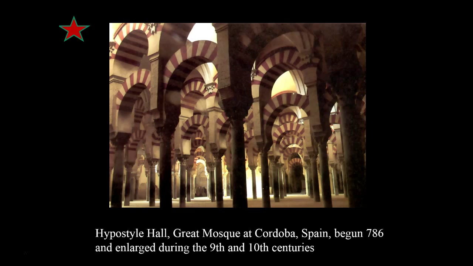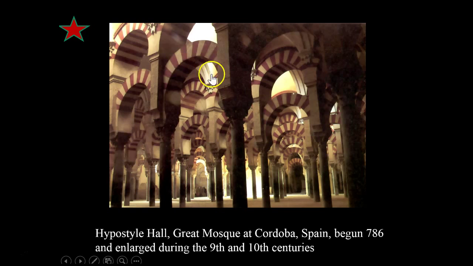Let's look at the interior of the mosque — this is an important slide for you to know. The expansive prayer hall — the hypostyle courtyard — is magnified by its repeated geometry. It is built with recycled ancient Roman columns, spolia — remember that term — from which sprout a striking combination of two-tiered symmetrical arches formed of stone and red brick. There are 514 columns harvested from existing Roman and Visigothic buildings, but since they were only about 9 feet tall, they were too short, making the building extremely dark and claustrophobic. As a result, they invented the two-tiered arch system to raise the ceiling and increase interior light.